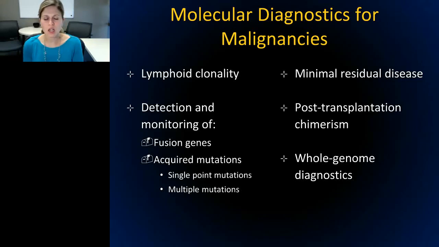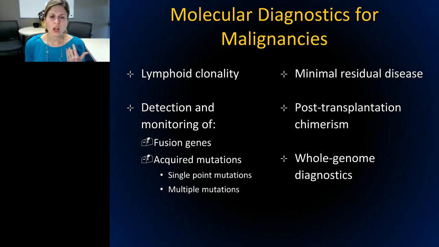So now what all of this leads to, now that we know how we got our genes and our chromosomal changes, now we're going to actually start looking for them. And it's molecular diagnostics that are going to help us to determine whether or not we have the presence of these oncogenes or the loss of these tumor suppressor genes, and help to determine whether or not a patient is going to benefit from any given therapy. We first have to be able to detect the presence or absence of these genes.